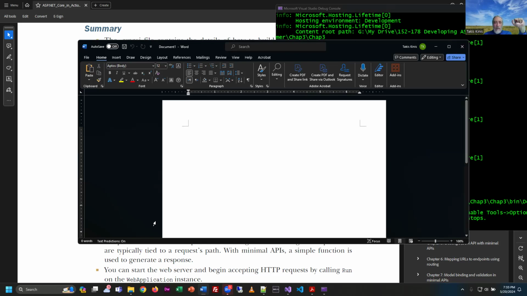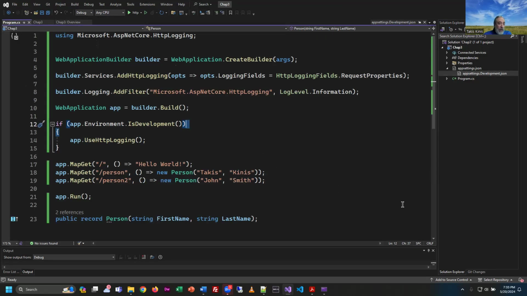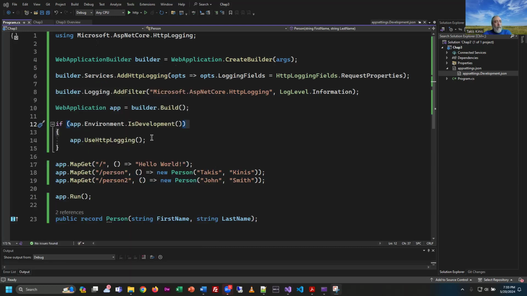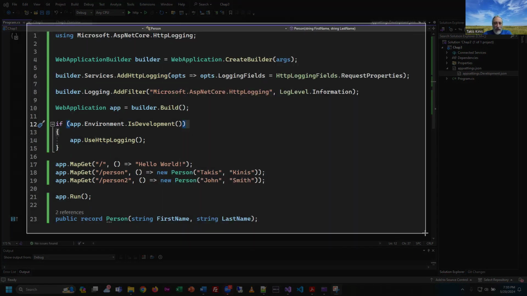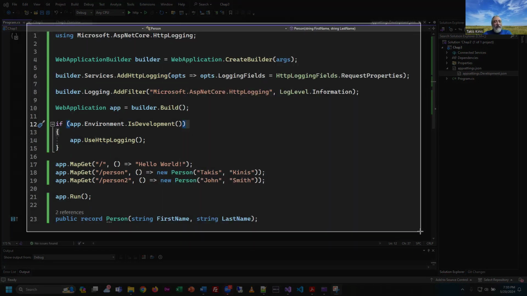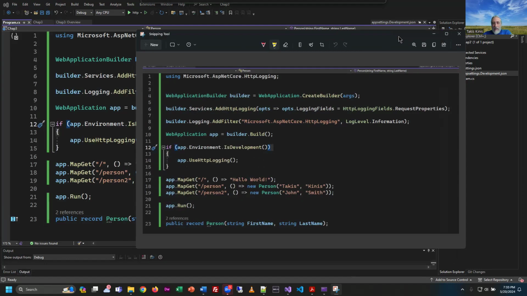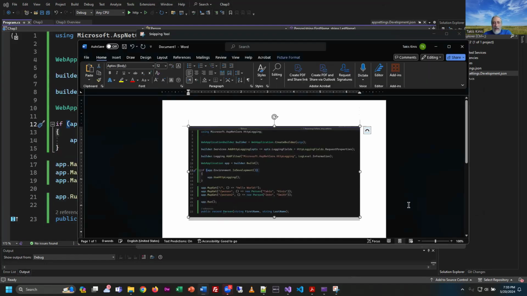So make a new document, give me screenshots of your code. And in this case, it would all be in this one file. In fact, it's all on screen here. So I would do a snip of this, right? And I prefer that you capture it all like that. Show me the line numbers and the whole bit. So that would be the one snip. Here it is in the snipping tool. I would copy that into my Word doc.